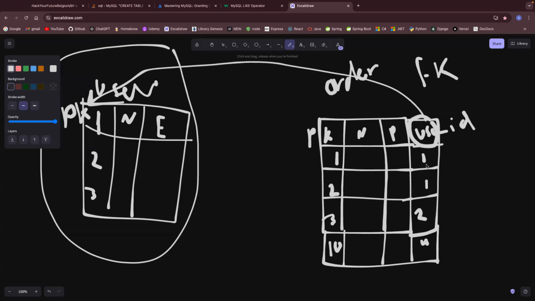And whenever I have a new order, I can add the user ID. And like that, I will know how many orders belong to user 1, how many belong to user 2, how many belong to user 3, and so on. Of course, this value and this value here will be exactly the same, because when I have user 1 here, I could have multiple orders, but all these orders belong to user 1. So this one we call primary key, and for the other table, we call it foreign key. Is the idea clear, guys?